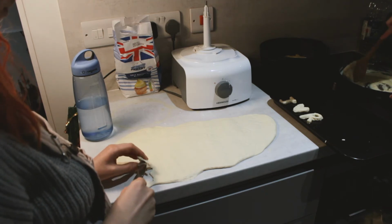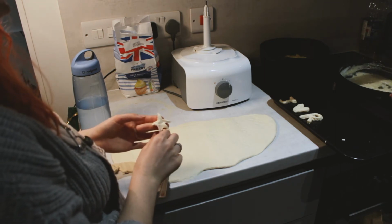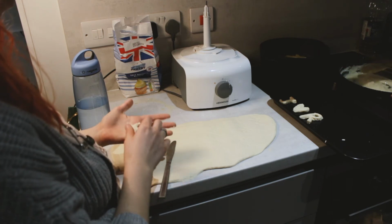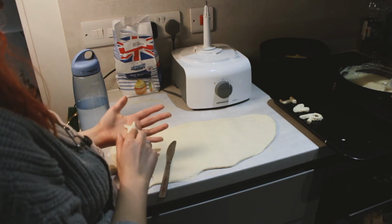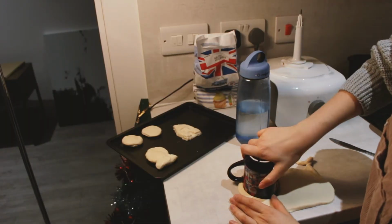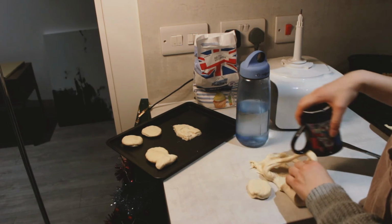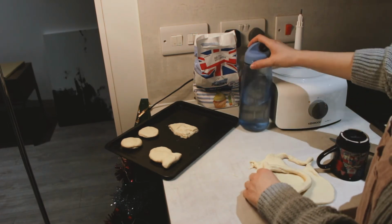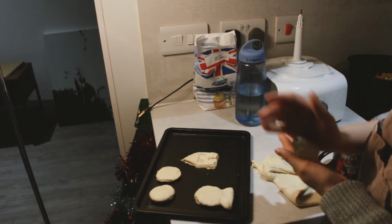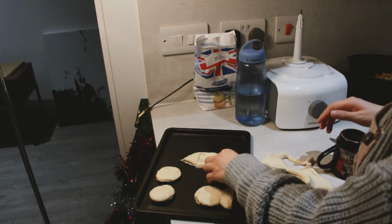Then if you have cookie cutters, this step would only take you about 5 minutes, but not me now, because I didn't go buy some cookie cutters. So I did it all by hand, like a dumbass. And it didn't turn out at all like I wanted, and I also didn't have anything to roll with. I literally rolled the dough with some water bottle, and it turned out to be too thick, so I literally baked bread instead of cookies. So just don't do that. So just make them really thin and use something that is actually meant to roll dough.